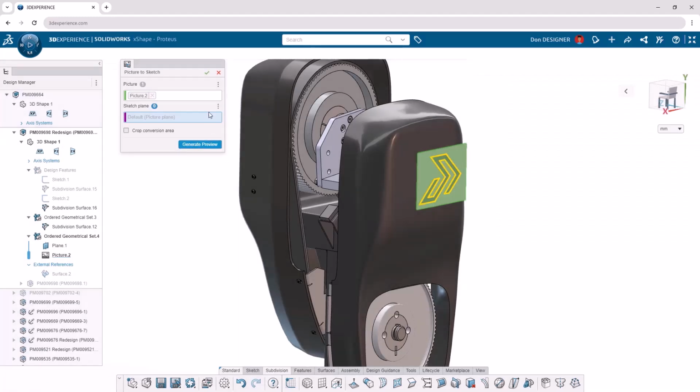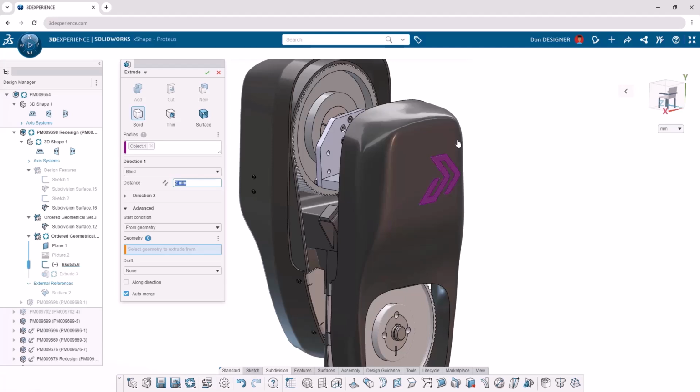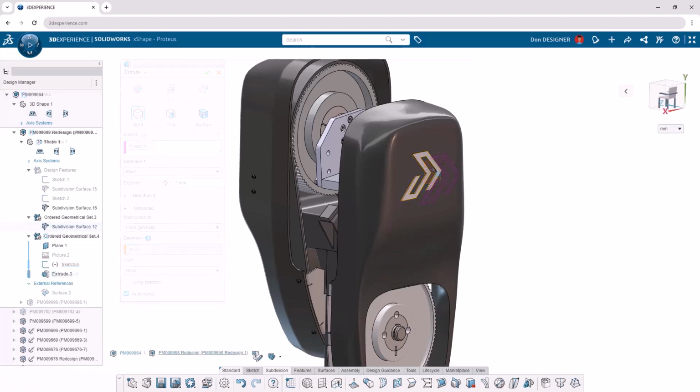1. You want to use high contrast images with fewer gradients, ideally dark colors on a white background. 2. You also want to use the highest quality image possible. There are free converters out there that can convert images to 4K, and this will help to create more accurate sketches.